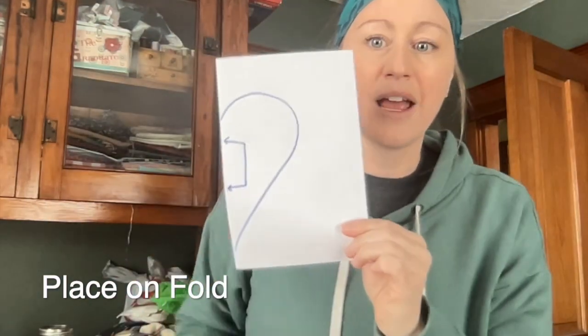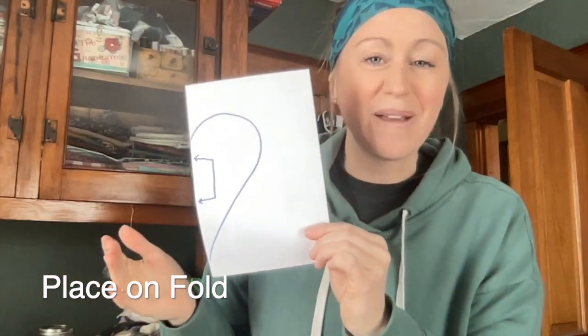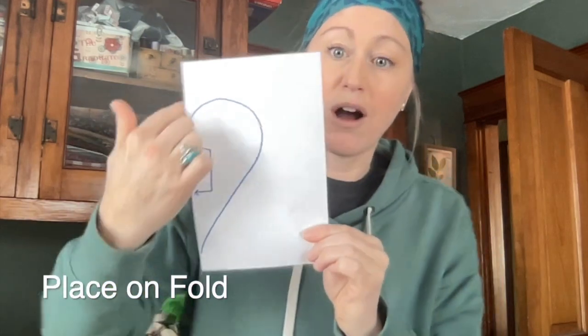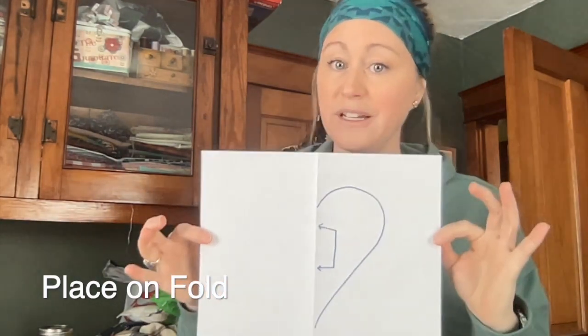This sounds really confusing until you see this, right? So everyone hopefully had the chance to make Valentines when you were in elementary school, and you know that to make a perfectly symmetrical heart, you draw the outside of the heart on the fold of a piece of paper. So you can see that this paper is folded in half.